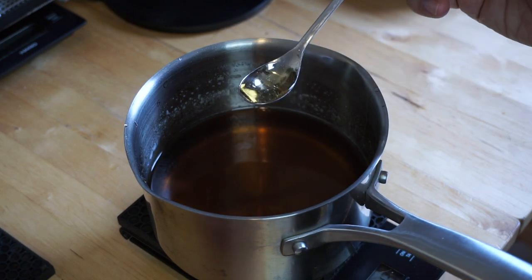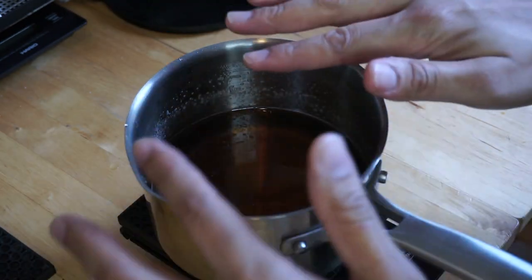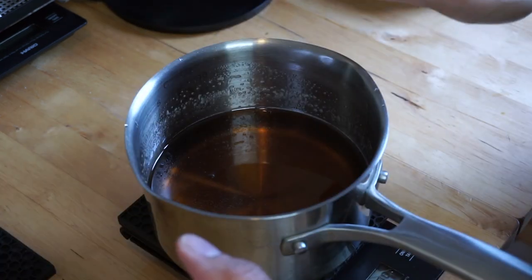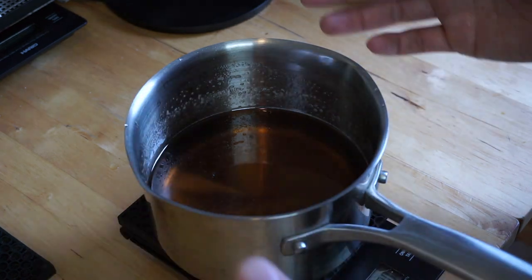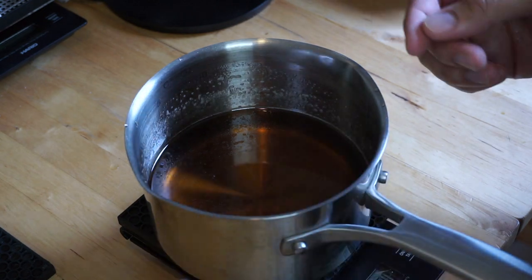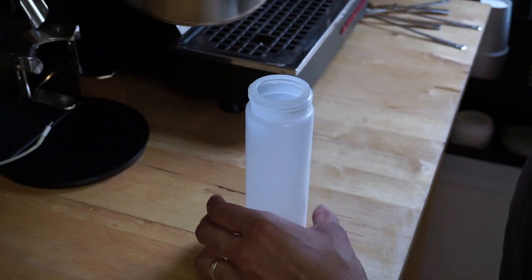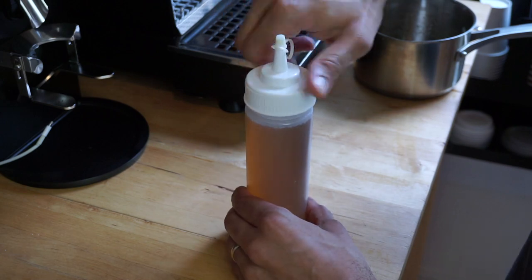When I taste this syrup, I like to think of violet lavender candy — like lavender mints; that's kind of the flavor you get when you make this. It's good because it's not overbearing in lavender flavor; the sweetness is there and you won't need to add any extra sugar. You want a nice subtle, refreshing beverage, and if you put too much lavender it's going to take away from that specialty nuance.